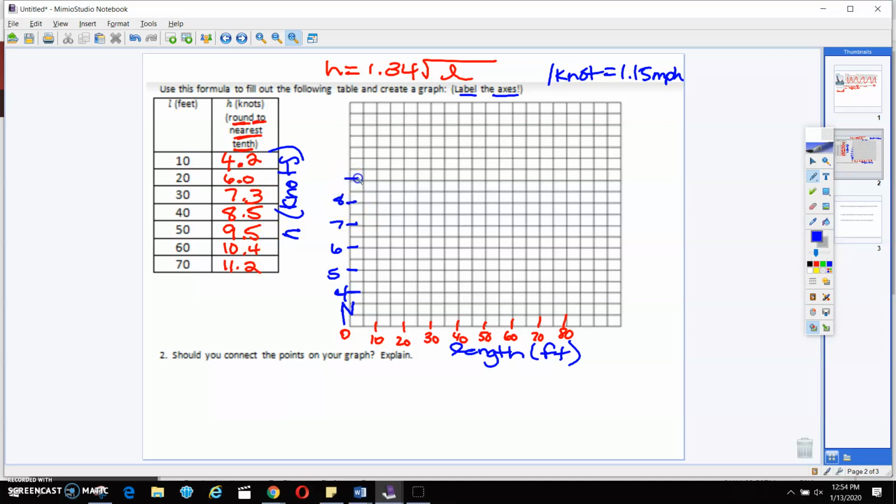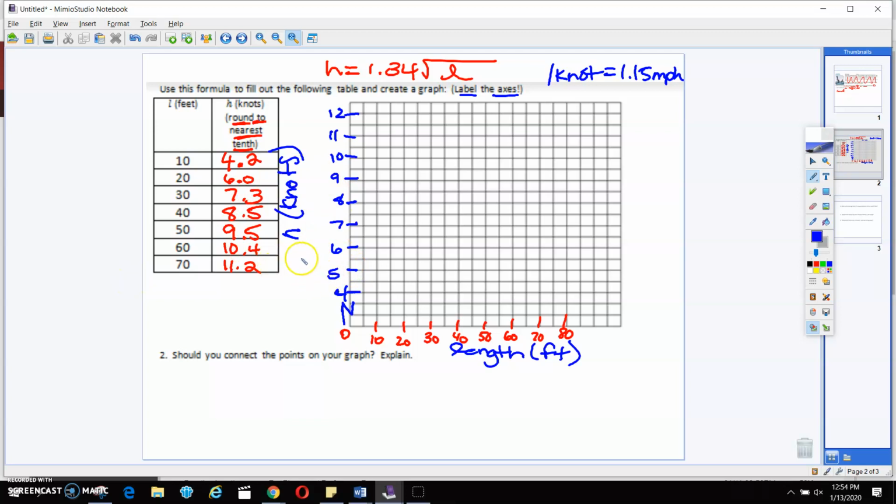So I go all the way up to 11, and we got to go past that because we had 11.2, right? Now, I'm going to level with you. If you wanted to write out 1, 2, 3, 4, 5, 6, 7, 8, 9, 10, 11 over here, that's fine. You can do that as long as it's consistent. You just want to make the best graph possible. But according to my table, this is going to be the best graph. That's how we're setting this up.